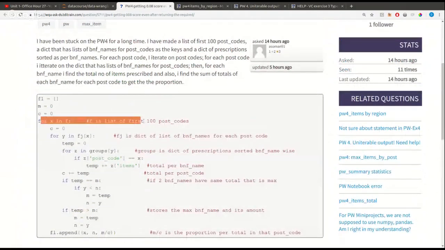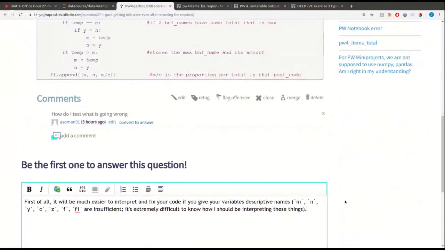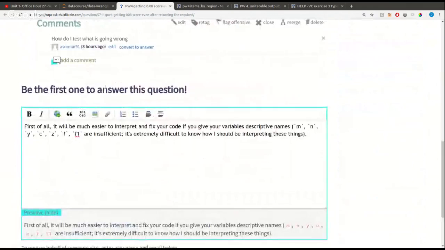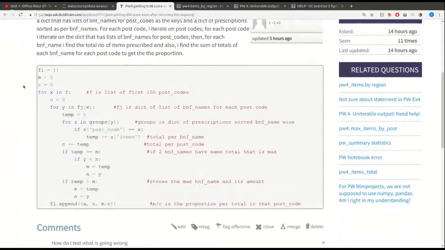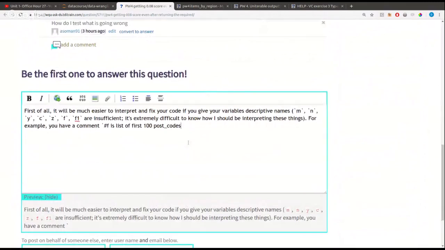For X and F, F is a list of the first 100 postcodes. For example, you have a comment here. Why not just call F something like postcodes 100?